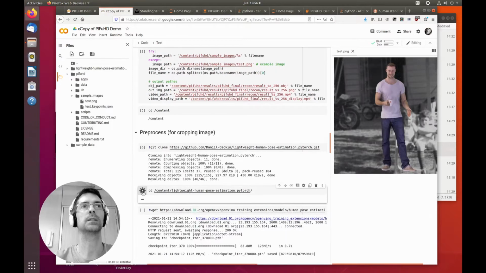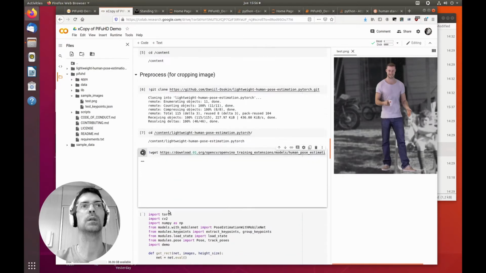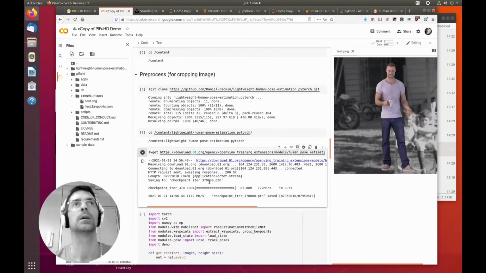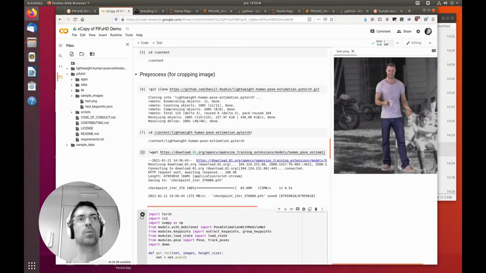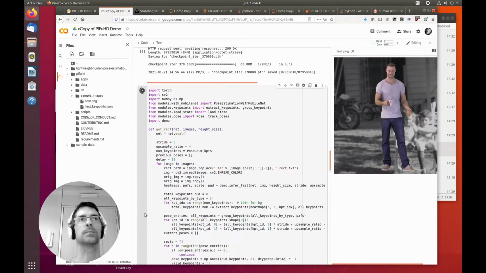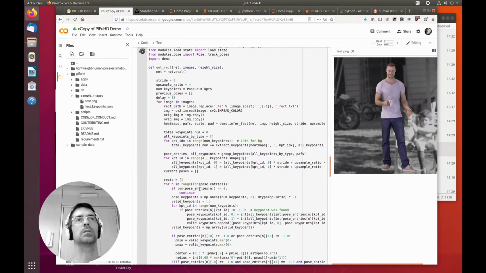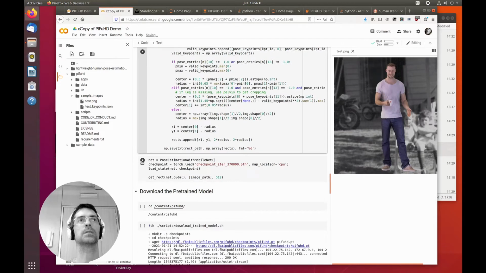We go inside and we download the checkpoints of this, and we start the estimation of where the objects are, right?